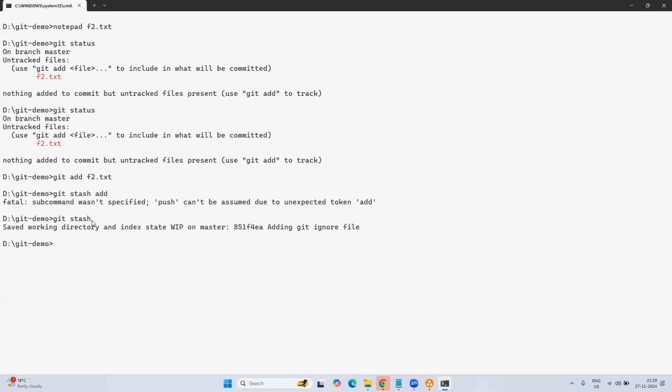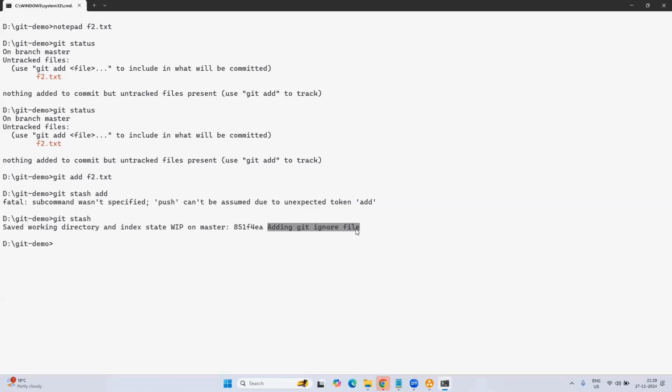That's all. Not add, just git stash. Now, if you look at it, we haven't given any kind of message while moving these changes to git stash, and that's exactly why it is just using whatever the last commit message was. So don't get confused.